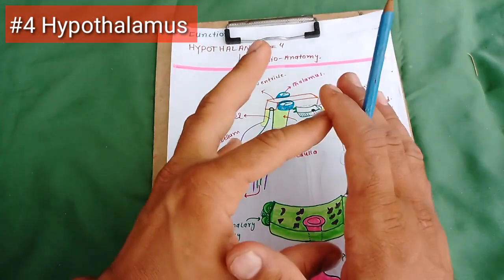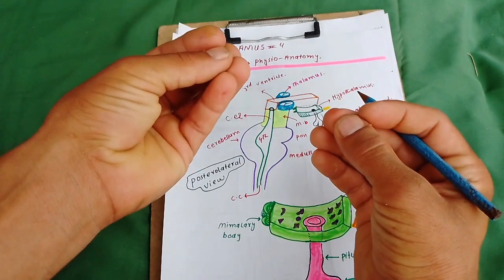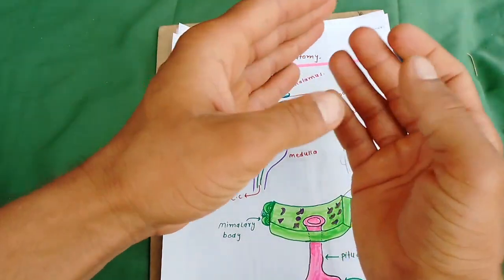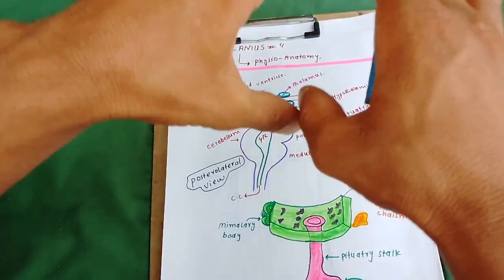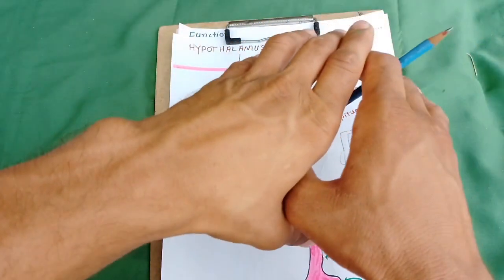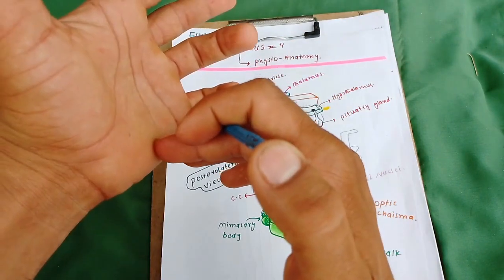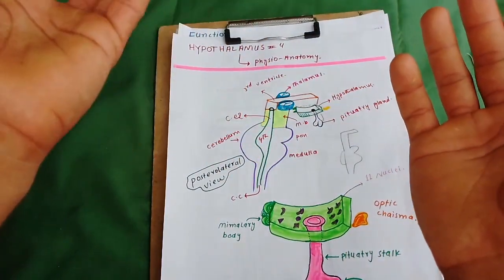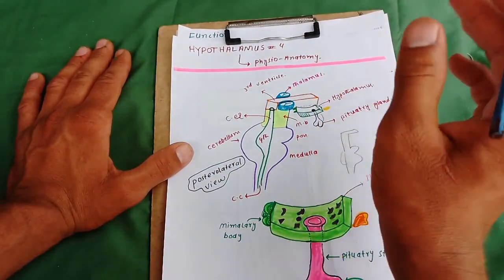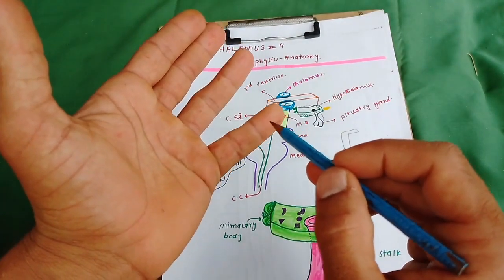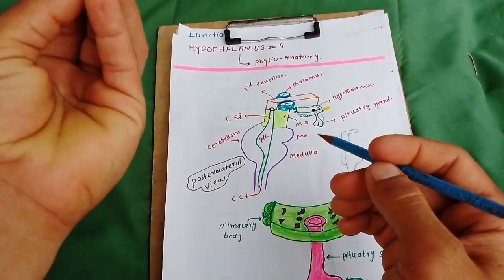The hypothalamus is a diencephalic structure. What is meant by dien? This is part of the forebrain. The forebrain is mainly divided into two parts. The telencephalon, like the cerebrum, is present above the whole brain. This is the superior part: the cerebrum, the amygdala, the hippocampus, the olfactory bulb. But the hypothalamus is part of the diencephalon. The diencephalon includes the thalamus, hypothalamus, epithalamus, subthalamus, and pineal gland. These are all parts of the diencephalon.